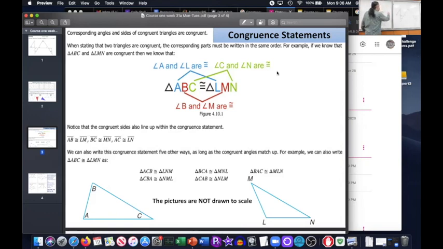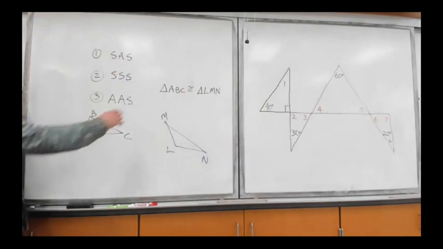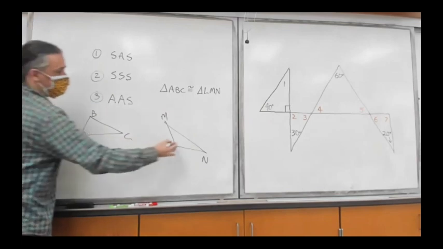Now, once you have that on your diagram, you can begin to make the appropriate tick marks. Okay, and again, there's more than one way to do this correctly, as long as the first letters match, the second letters match, and the third letters match. So as long as A and L match, B and M match, C and N match, you can write a congruent statement more than one way. So if we're given this, since A and L are the first letters, that means angle A and angle L are the same.